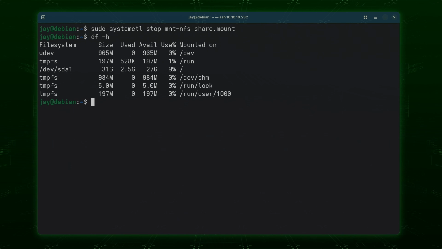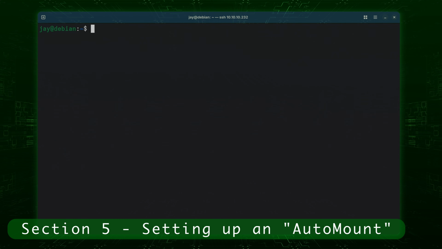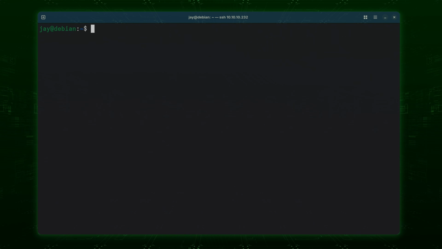Anyway, I just showed you how to mount an NFS share via systemd, which is really cool. But what I want to do now is show you another type of unit, and this is called an automount unit. Automount units will basically mount the remote file system automatically. Now you might be wondering, why is this necessary? After all, you could simply enable the NFS mount that we created earlier and do, well, the same thing. However, the difference with automount is that the NFS share will only be mounted when you go to use it and will automatically unmount when it's not in use.